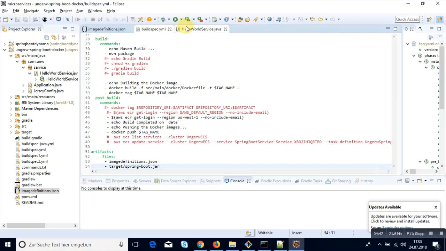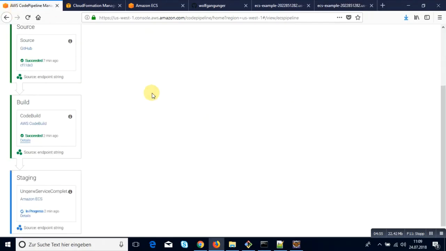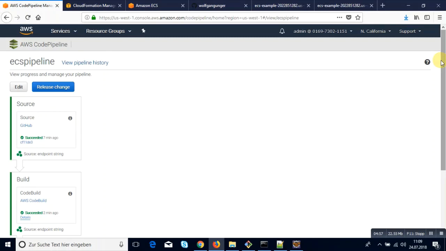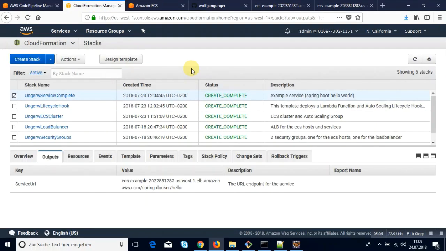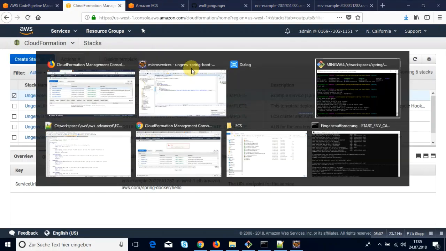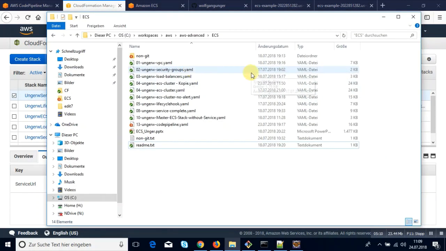This was our old service, and now we already can reach our new one with the changes we have made in our project. So our code build is running, our pipeline is doing this job, and now since we have created this pipeline manually, let's try to create this pipeline also with CloudFormation. I have a CloudFormation for this in my GitHub account. This is this one, the number 13, the pipeline. Let's have a look on it.